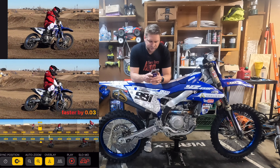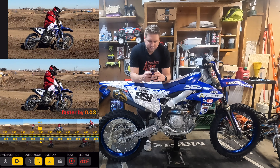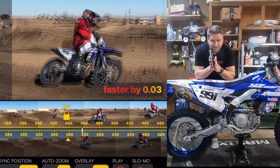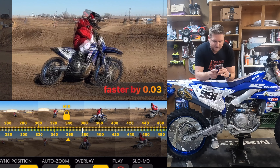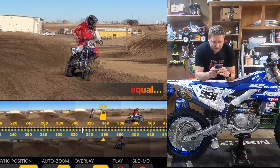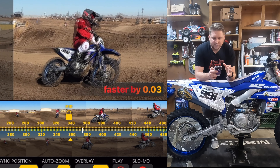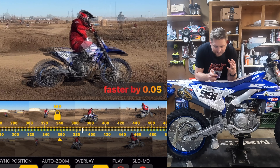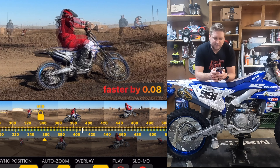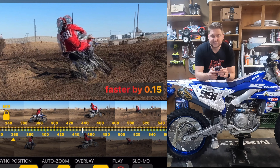So we can turn it to sync by position or by time. And then we can also throw on an overlay — it just puts the bikes and the rider right on top of each other. So as we come into the corner, we can run it in slow-mo and you can really just see little changes: the foot coming out on one clip versus the other. You can really judge your body position — my helmet's a little bit further forward in one than the other — and just see how you're differing one time versus the other, or of course if it's you versus another rider, how you guys are hitting the corner differently.